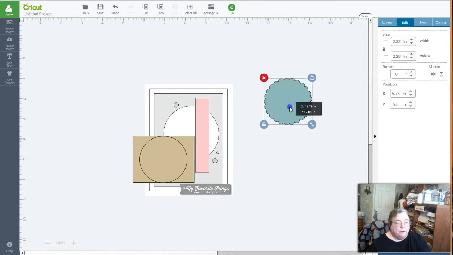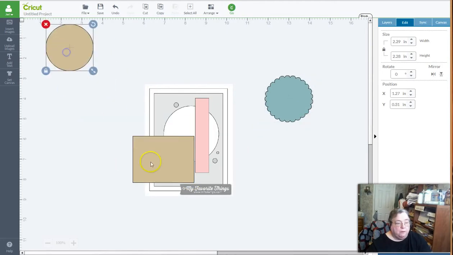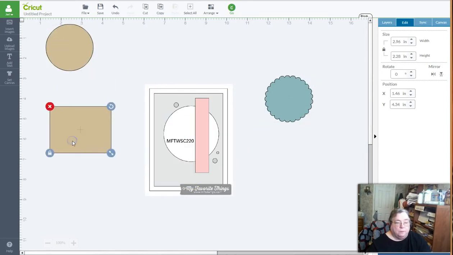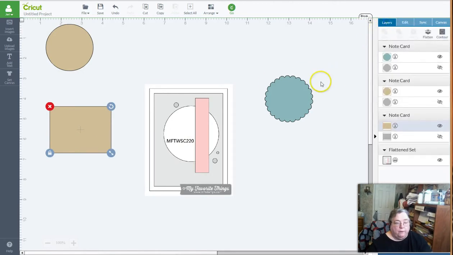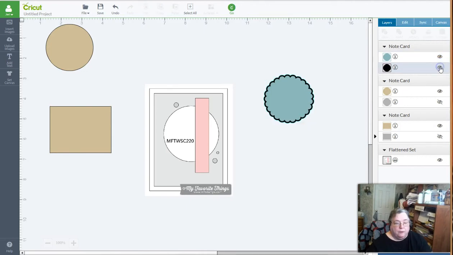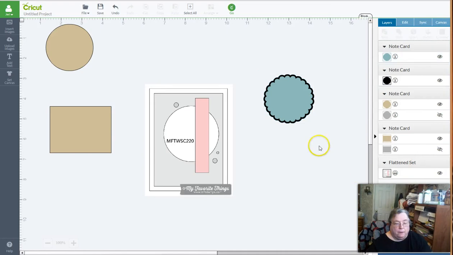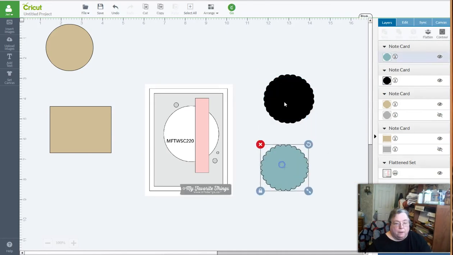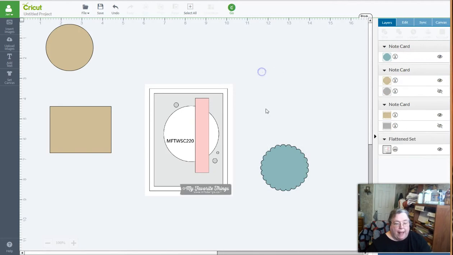Okay. All right, so I'm going to go to layers, the scalloped circle. I'm going to ungroup it, and I'm going to delete the black one.